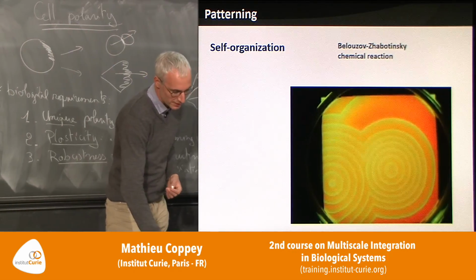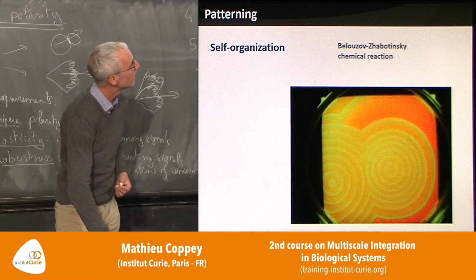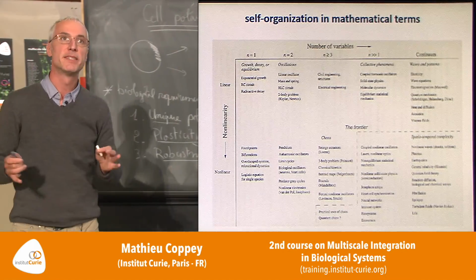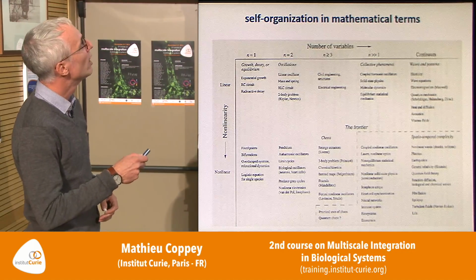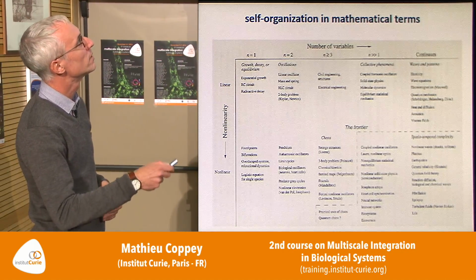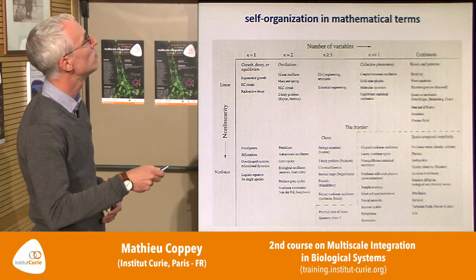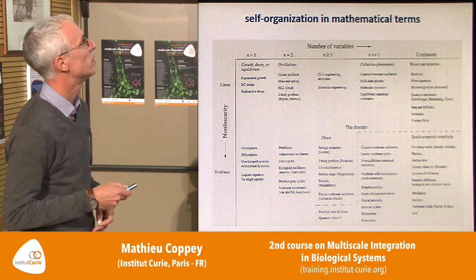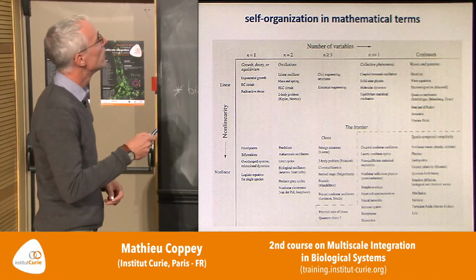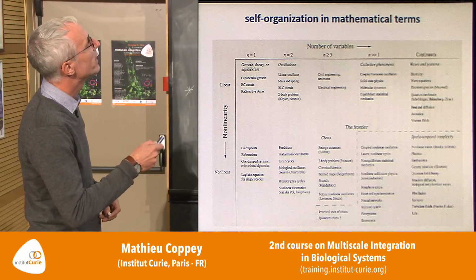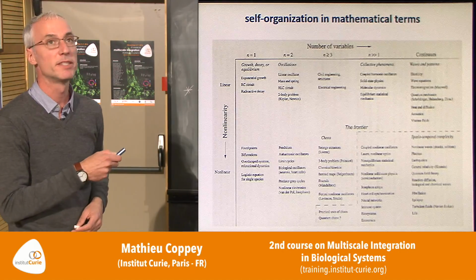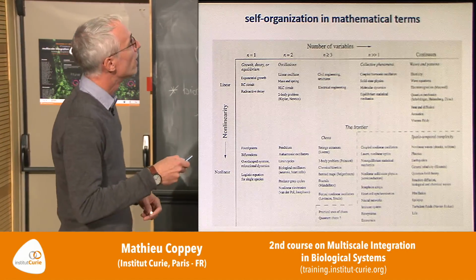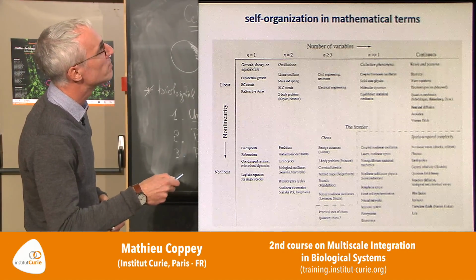So if you want to understand that, we are going to discuss reaction diffusion equations. And just to make a link with what we saw before, this is a diagram that I like, where you have on this axis the number of variables, so 1, 2, 3, up to the continuum. And here, going from the linear to the non-linearities in the system. You might see some of the systems that you know very well. The exponential decay or growth here is a linear system with one variable, a very simple one. You can have more variables to get oscillations, up to a continuum where you can get waves here.